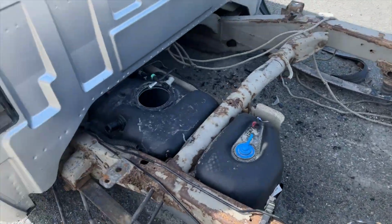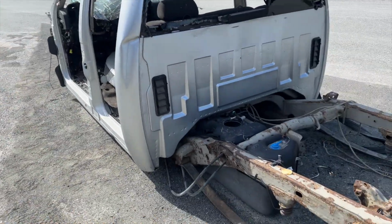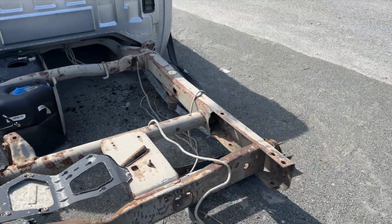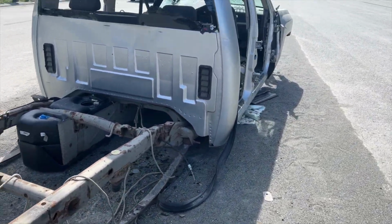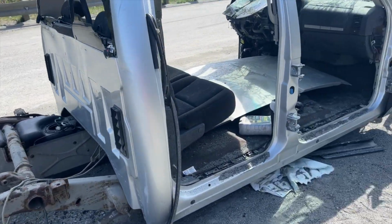Crazy here. This is what happened. This isn't the only vehicle. If you keep going down this highway, I've seen at least 5 other vehicles that are all just like this. There's like a Jeep Cherokee. There's a few other cars just on the side of the roads and just completely trashed and burned up. But yeah, this is the sewer highway.